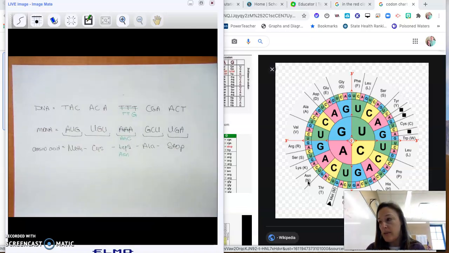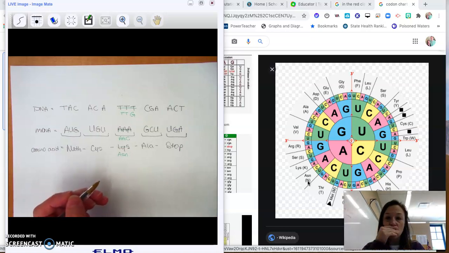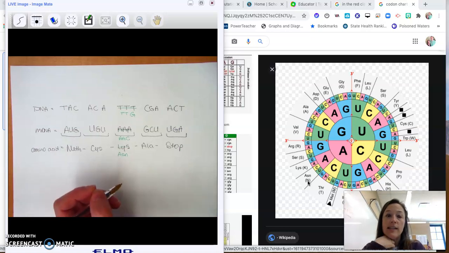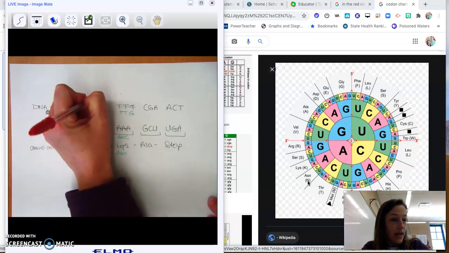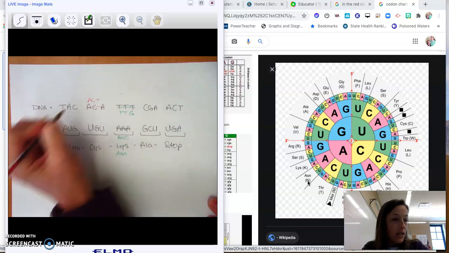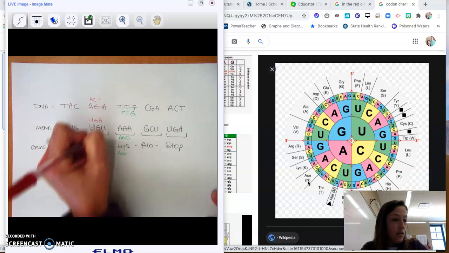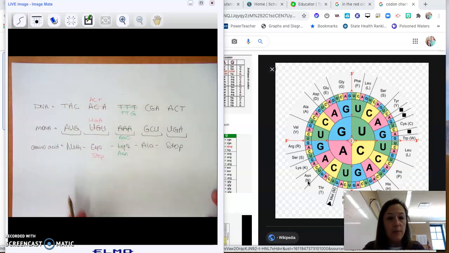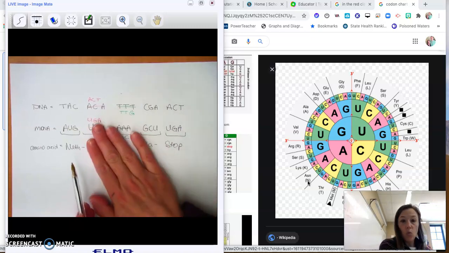So that's a missense. The next is I can describe a nonsense. A nonsense would bring in an early stop codon. And so an early stop codon, let's say that we did this one. So now it's A, C, T. Okay? So now I'm going to have U, G, A, and that's going to be stop. And so instead of my protein being 4 amino acids long, it's now 1 amino acid long.